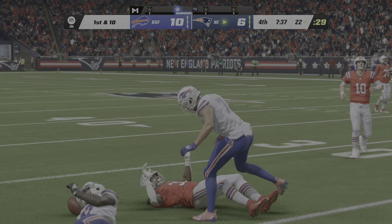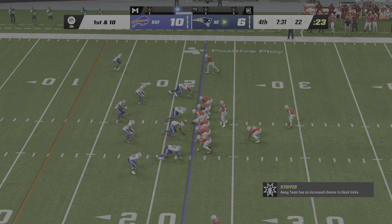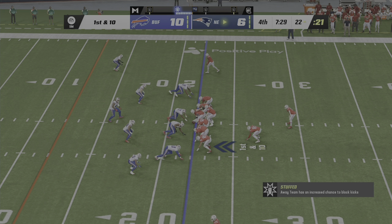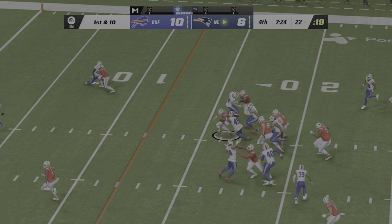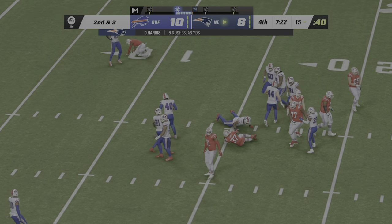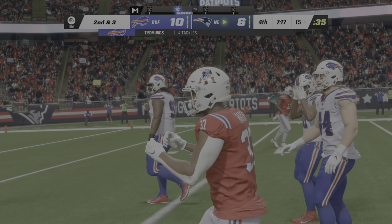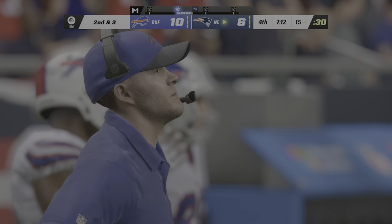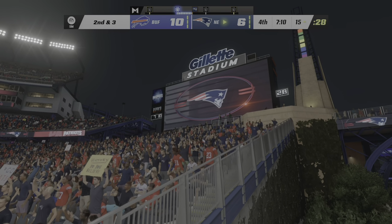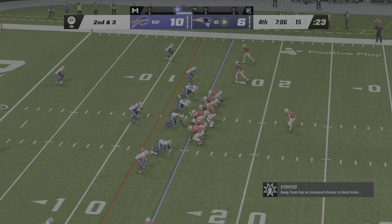Found his spot and picked up nice yardage, didn't he? And now he's got him knocking on the door of the red zone. They hand this off to Harris. And he'll keep it moving down to the 15-yard line. 46 yards on the ground for him so far. Well, no matter how they phrase it, staying on schedule, staying ahead of the sticks, whatever you want to call it, 7 yards on first down, that fits the bill. So they'll come up after the gain of 7 on a 2nd and 3.